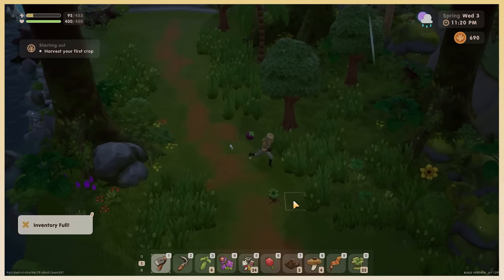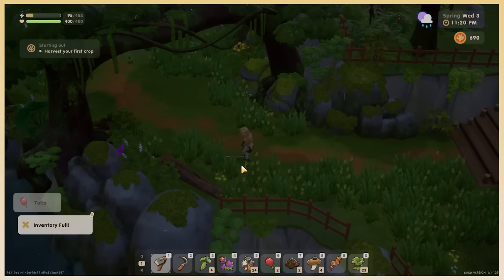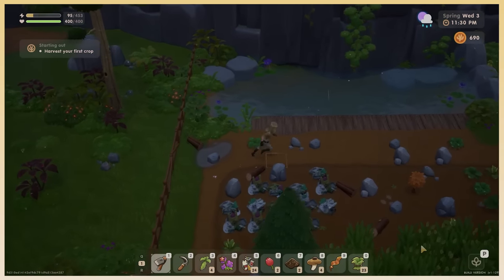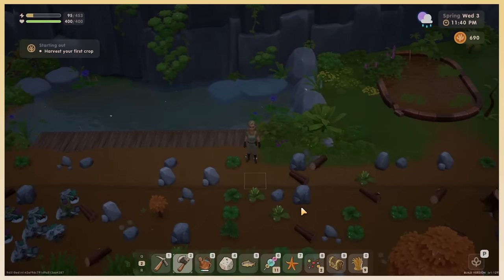I don't have pocket space. Wait, we're going to have to come back. Oh my gosh, we're going to have to... Can we come back? I need to come back. Okay, we can get that. My farm exit is a little bit cluttered, but look, I think I can find a way through almost.